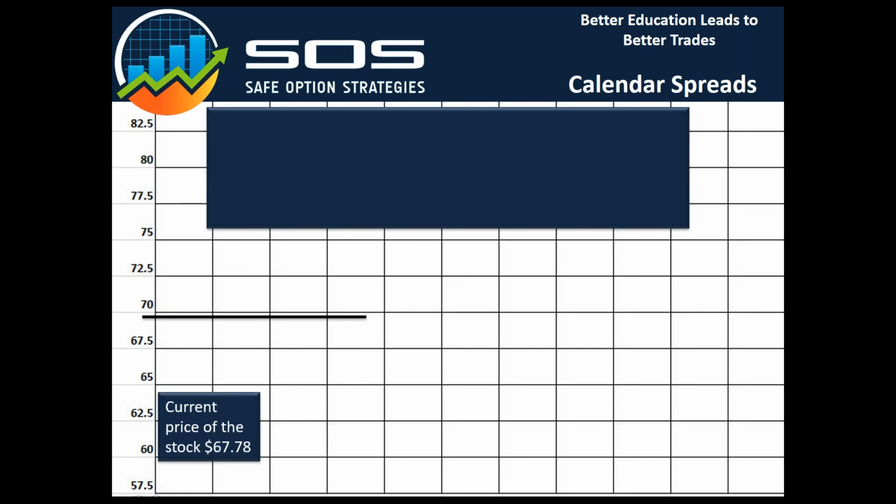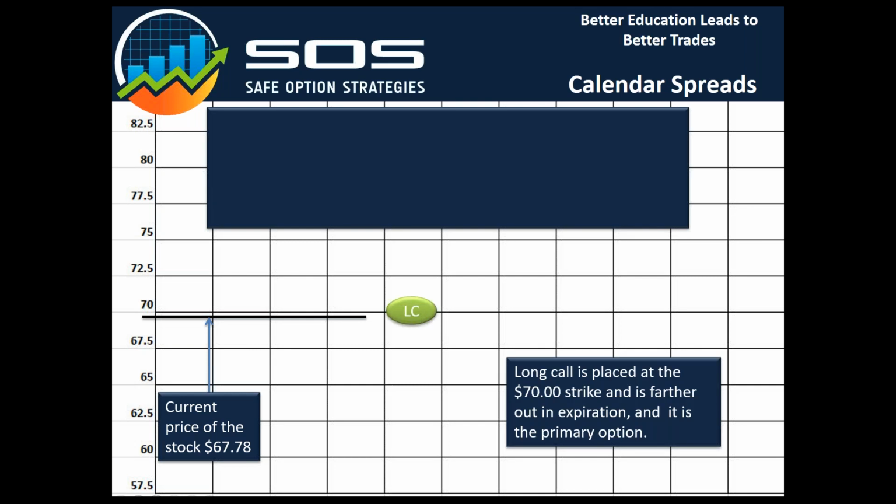So how do we structure the trade? We've got a stock that we feel is moving into or stuck in a pattern. We're looking at these levels of support and resistance. It seems to bounce off them. It might have a slight bullish trend to it, but mostly flat. And currently the price of the stock is at 67.78. We get our long call just out of the money. We go 60, 90, 120 days out in time. It's okay to be a little ways out in time on that long position. Get the long option out there a little ways. Give yourself time to work with this trade.